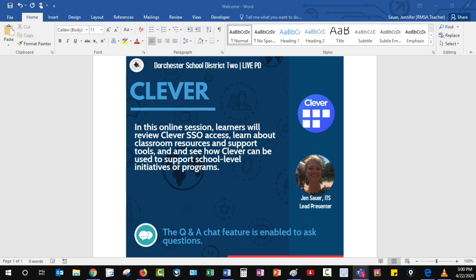Hello, everybody. I'm going to jump right into it because there's a good bit to cover in our 15 minutes. Clever is basically a dashboard for students to have access to all the platforms, apps, and websites that teachers and schools want available. If you've used Symbaloo in the past, it's a similar idea. It can also be thought of as a collection of favorites or bookmarks that you might have gotten used to putting in a browser.